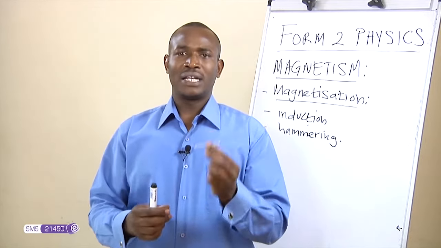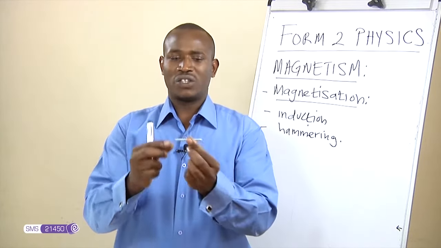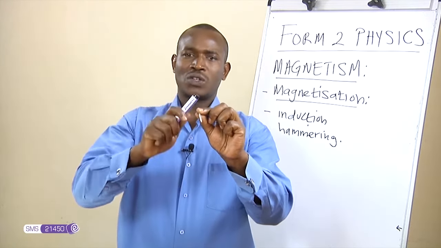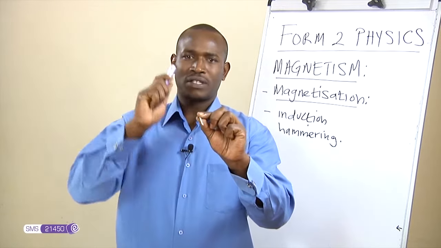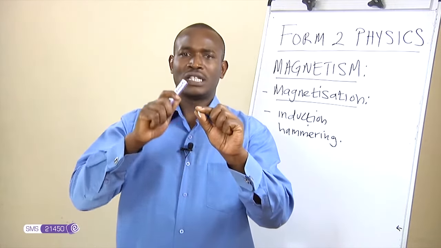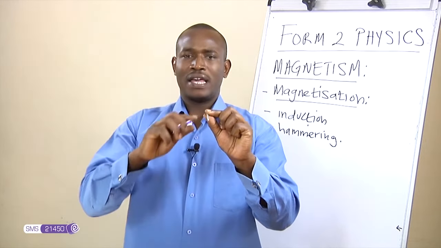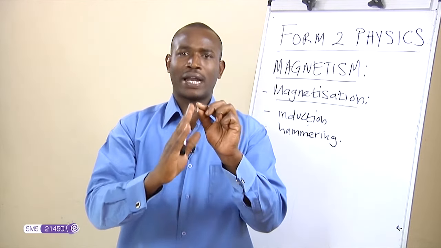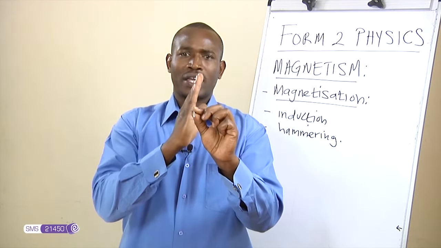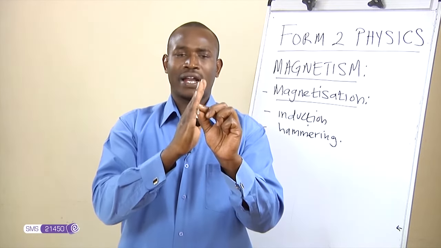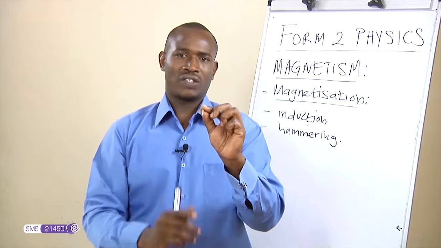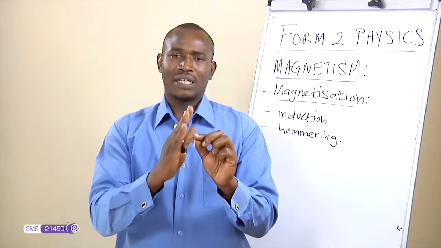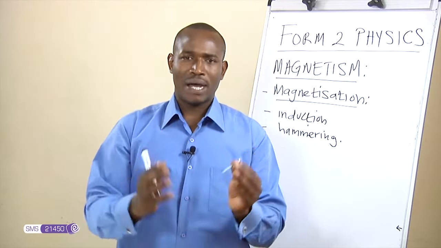Place the material to be magnetized in the north-south direction. You place it facing north-south. Then with your hammer, you strike several times. As you hammer, the dipoles in this material are made to align themselves following the Earth's magnetic field, such that they are aligned in the north-south direction. And remember, when the dipoles in the domains get that magnetic axis north-south, then a magnet is created.